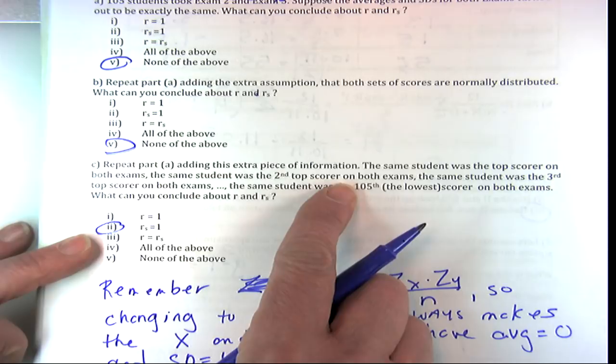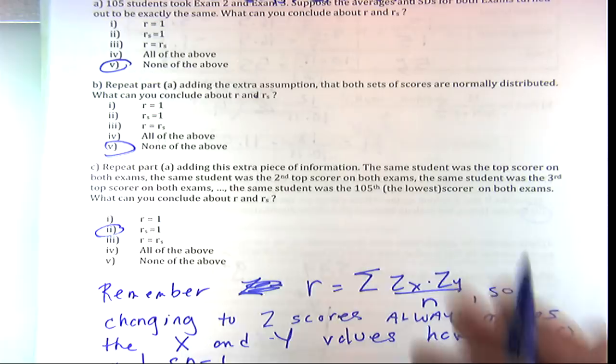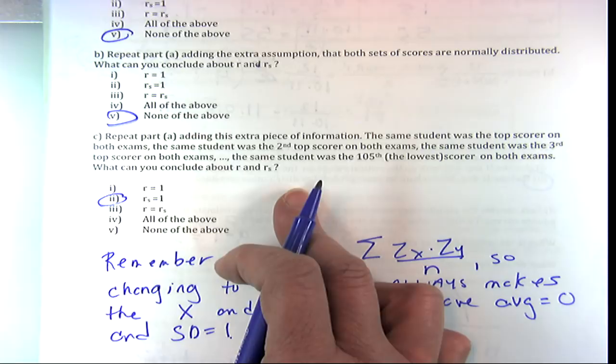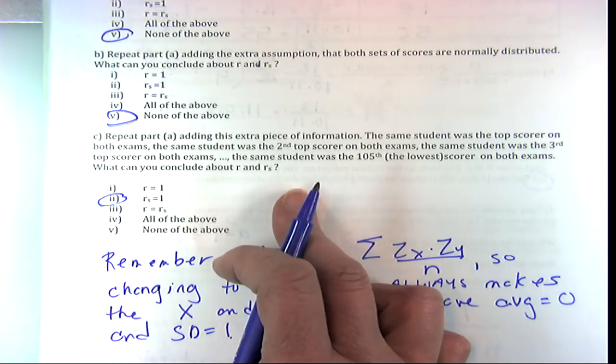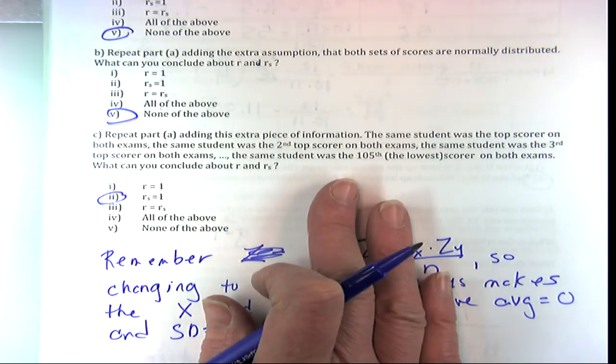And that would be true only if they were both normally distributed. But just changing to z-scores does not make them normally distributed. So they can have two sets of scores where the regular correlation is not the same, because maybe the top scorer could have gotten a perfect score on the first exam, and then on the next exam the top scorer didn't do as well, or there was a huge gap between the first and second scores. That would show up in the actual values, but not in the rankings. Unless they were normally distributed, and then it means they have the same spacings.